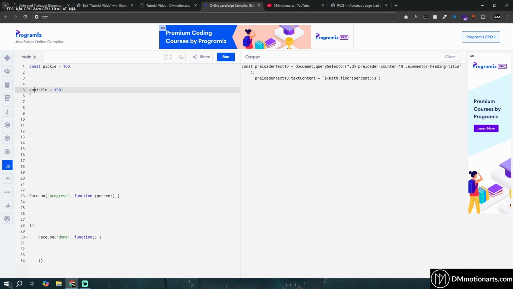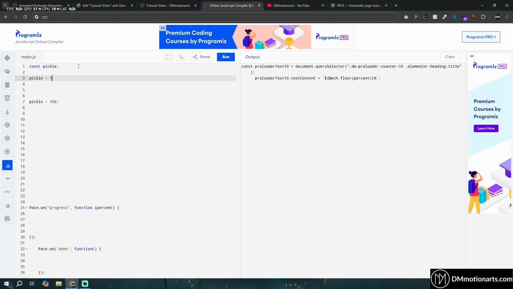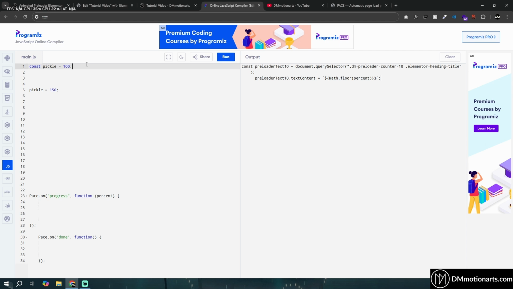We don't need to type constant again and again, because we only need to do this once, which is called initializing. You could type pickle equal to 100 to initialize it by default like this. But if you type it in one, it's easier.